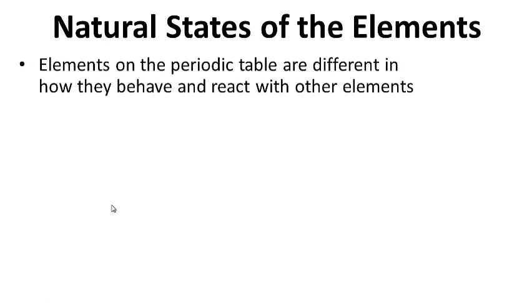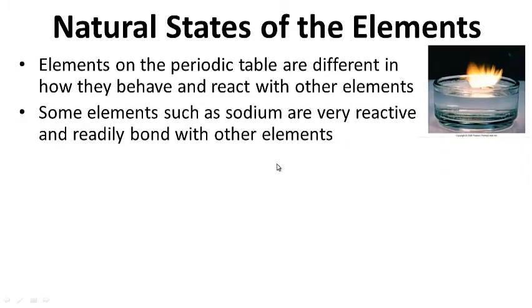All right, so the natural states of the elements. Almost done here. Question on the left-hand side, and when we get there, answer on the right. Elements on the periodic table are different in how they behave and react with other elements. Hopefully you've learned that already. Some elements, such as sodium, are very reactive and readily combine and bond with other elements. They don't like to be alone. They instantly hook up with elements to form a bond.